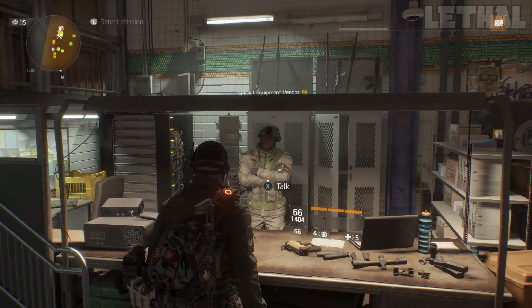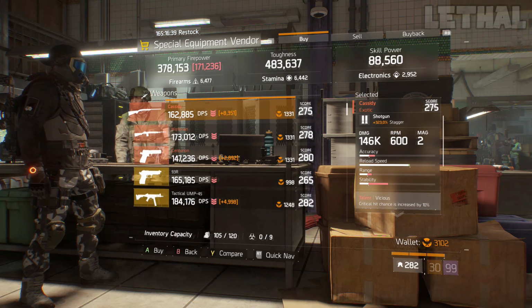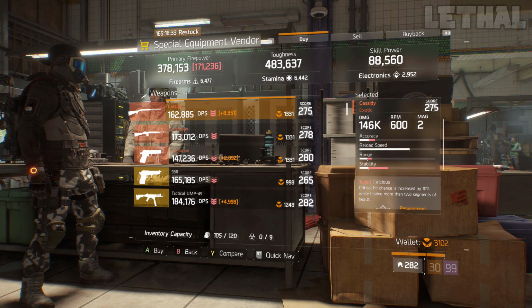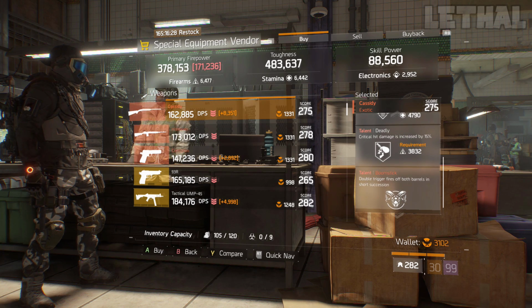Next up, you guys want to stop by the special equipment vendor, and the first thing I would recommend checking out is this Cassidy. What it comes with is 323% stagger, 275 gear score, and for the talents it has Vicious, Deadly, and the Boomstick exotic talent. This weapon is very good for a Lone Star build.